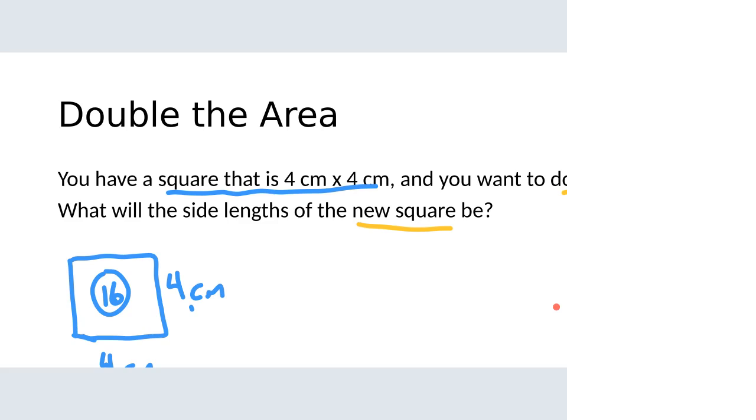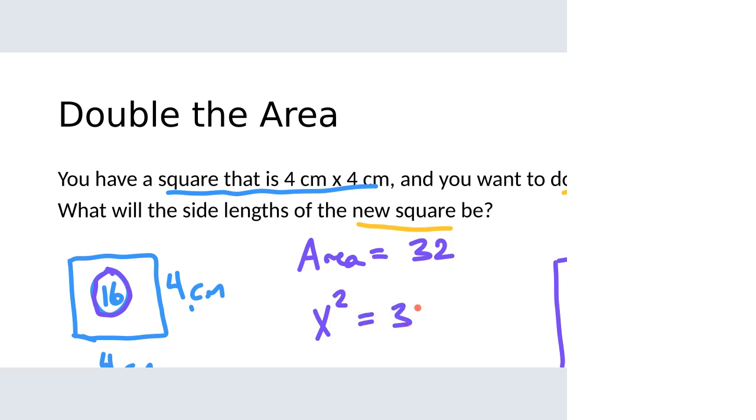We're going to take things that we know. I know the area of that is 16. So I want my new area to be 32. And I'm going to start working from there. The area is going to be 32, and I need this to be a square, which means the length and the width have to have the same value. So I can call them each x. All right then. So if I wanted the area of this, it would be x times x, or x squared, has to equal 32.